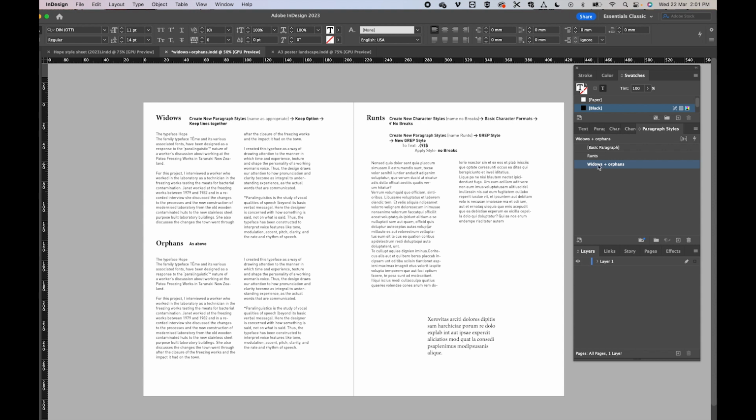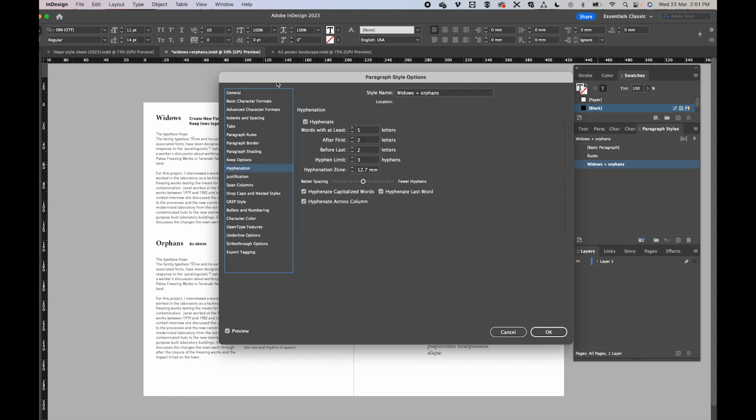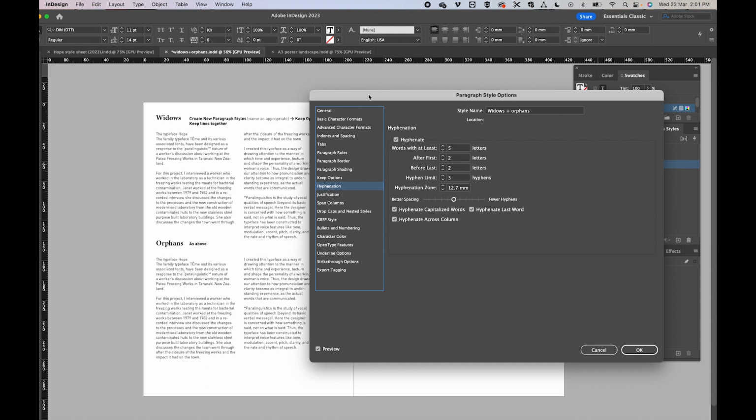One other quick thing I just want to cover while we're here. So I'm going to go back and edit our style sheets. I'm going to come down to hyphenation. Now we can either at this stage turn off the hyphenation entirely, so now all our hyphens are gone, or you can control it so that there's either fewer characters where it will hyphenate or more.